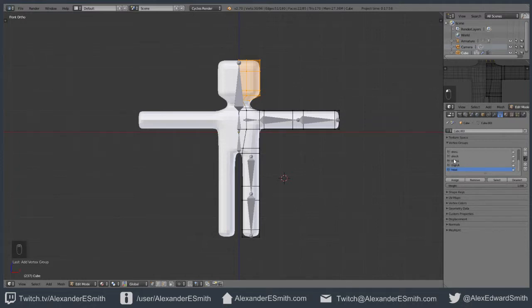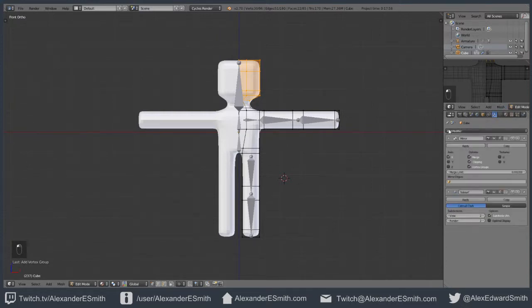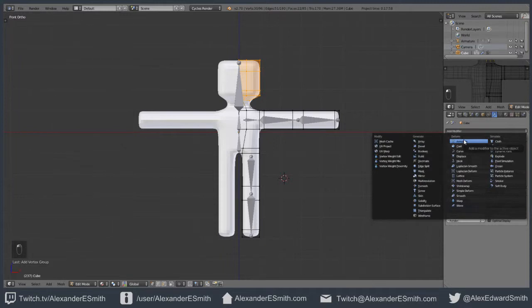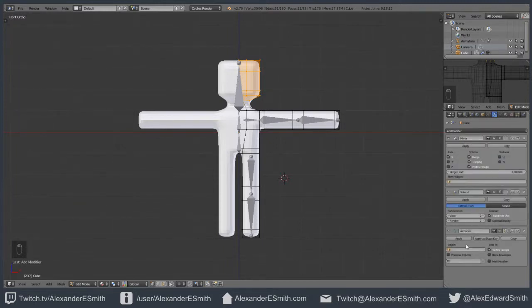Now these vertex groups are going to respond to the bone that's named exactly the same way. But that's only going to happen after you add the modifier for armature. And then we'll select the armature. I didn't name mine. By default, the name is armature. If you named your armature, select the name of the armature that you created. That's only really important if you have more than one armature, because usually you'll just select whatever armature it lets you select.